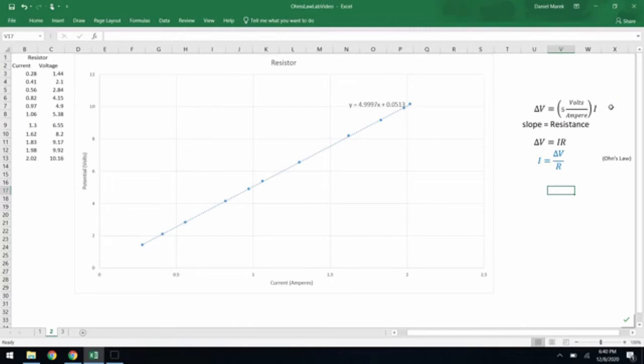And that's a function of the circuit itself, the material that the charges are trying to move through. We could write it in y equals mx plus b form like delta V equals I times R or more commonly I equals the voltage drop over the resistance. And this is often referred to as Ohm's law.